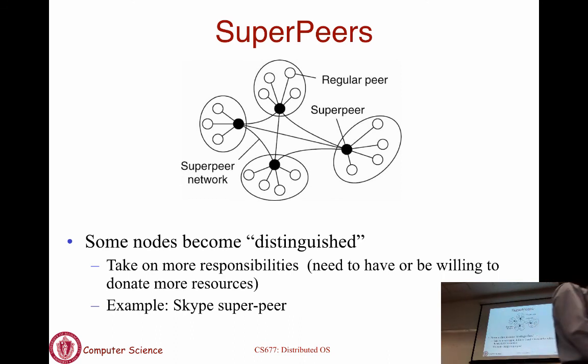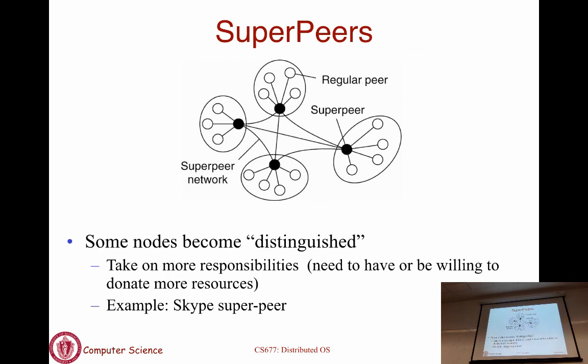Basically, you would have super peers. Super peers would track the status of other peers in the near vicinity. Then if you log into the network, you will query the super peer network to see which of your contacts are actually logged in. That's how it will show you this person is logged in, this person is not logged in, and so on. So that was the early Skype architecture.